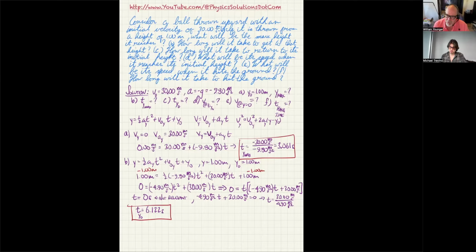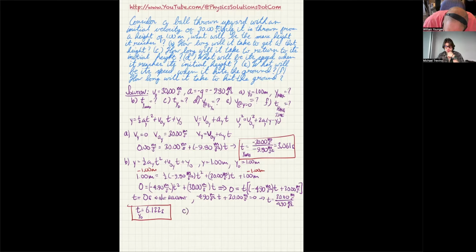Best case scenario when you're solving a problem, especially for a test, is that you not use the results that you worked out during the test. If you have any way of doing it without using that result, then you're less likely to make a doubled up error. So if you happen to make a mistake on calculating the 6.122 seconds, if I now use the 6.122 seconds, then I'll have two problems that are wrong instead of just one. And a good instructor may not be paying close enough attention to realize that you did the second part right, even though you got it wrong. So it's best to watch out for that. That being said, I'm going to go ahead and do it anyways because sometimes you just have to.